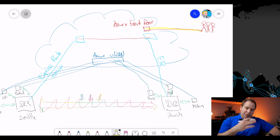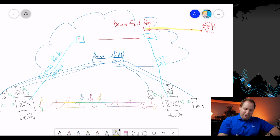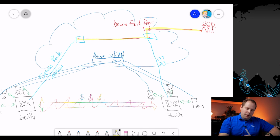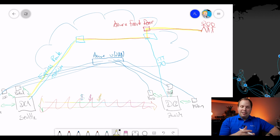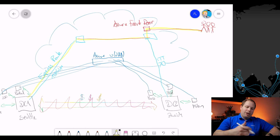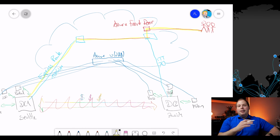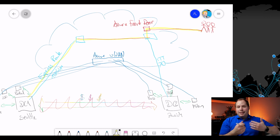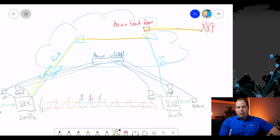Let's say he comes from Switzerland, but the application is time absence reporting, it would go basically down the ExpressRoute to the data center right there and access the web application. So Azure Front Door doesn't just work if the application is in the cloud. It can even route to web applications that are basically running on premises, running in a branch. As long as it is somehow connected to Azure, we can route traffic there.